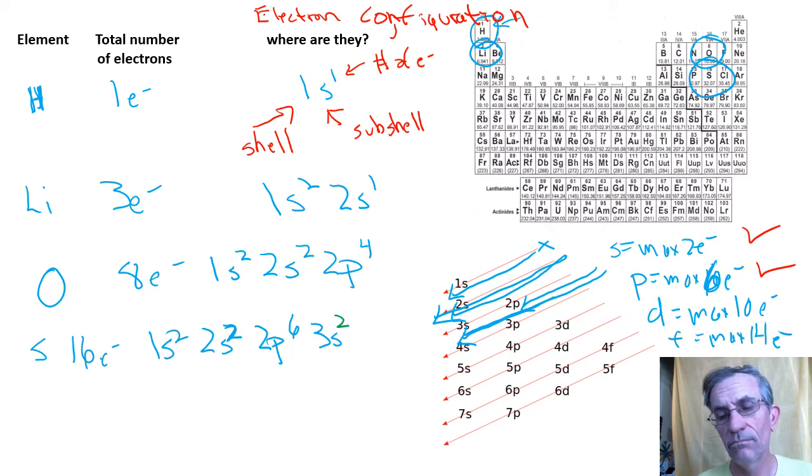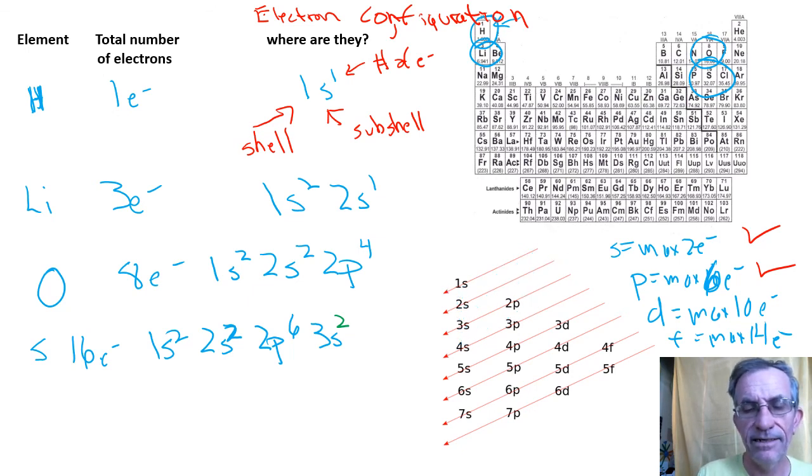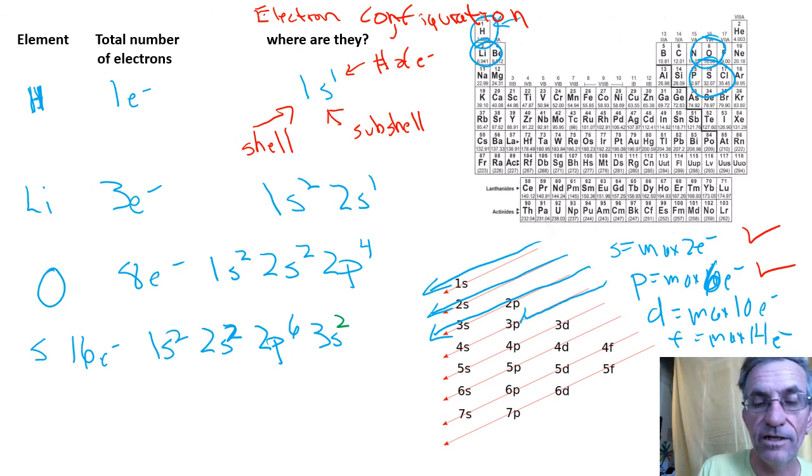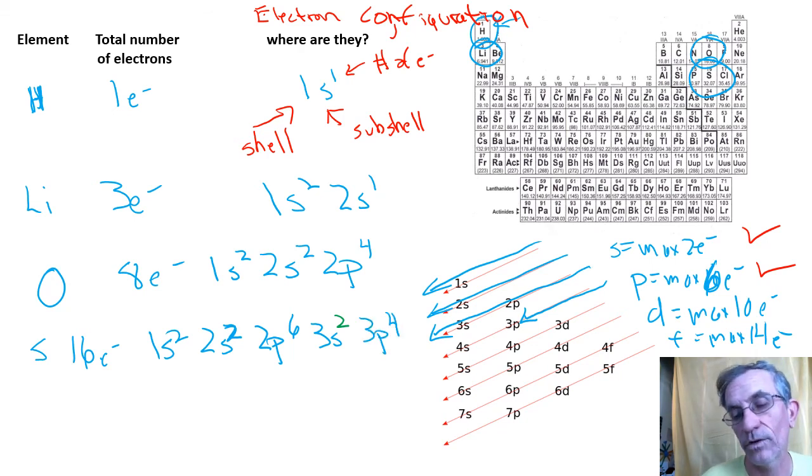All right, one more question. After 3s, help me out, what's the next thing you're going to fill up? Oh, should be 3p. You're going to start going down the next arrow, and all 4 of our electrons can go there. So it'll be 3p4. All right, so that's called the electron arrangement. Those are the shells with electrons in them, and that's how many are in each shell.